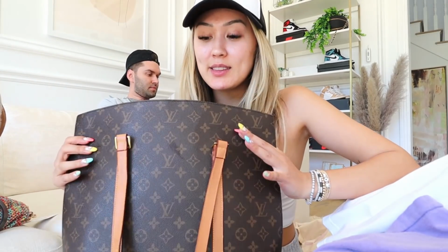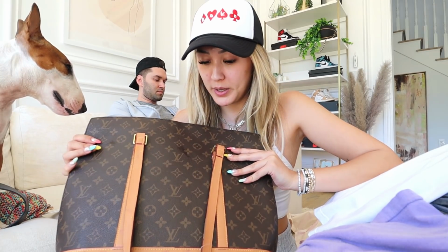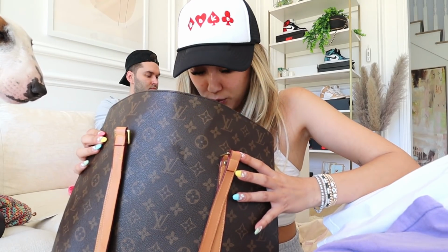I don't know. Anyways, I think there's a cardboard-based liner in here that I'll be able to cut out because I really don't need a ton of the fabric, but obviously I'm not going to buy a real Louis Vuitton handbag for the sake of cutting it up for leather. So we'll see. I might have to go out on the hunt again for some more fabric. This is what I got so far. So maybe we will cut her up and see what's on the inside.